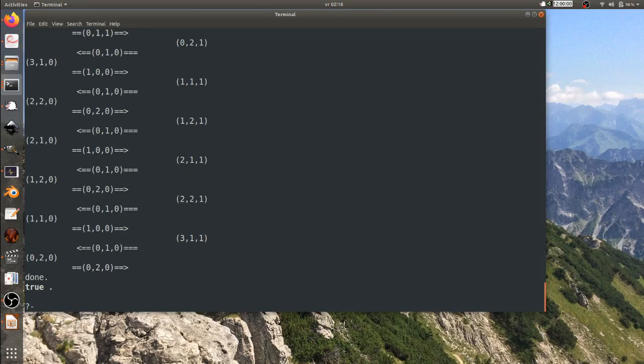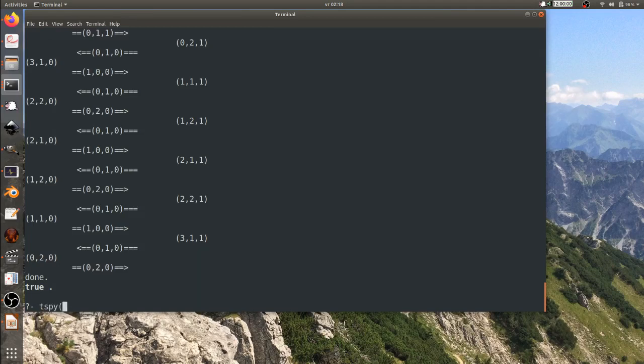SWI-Prolog contains a very nice graphic debugger, and so there are a couple of ways I could start the debugger.